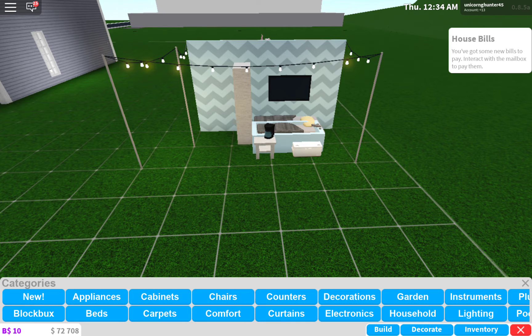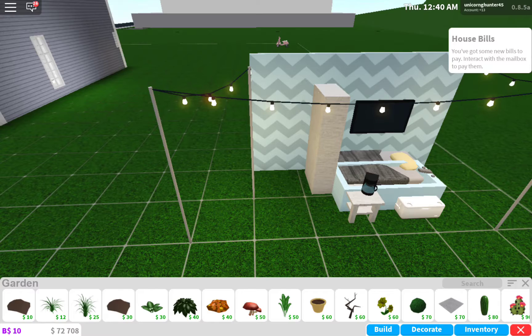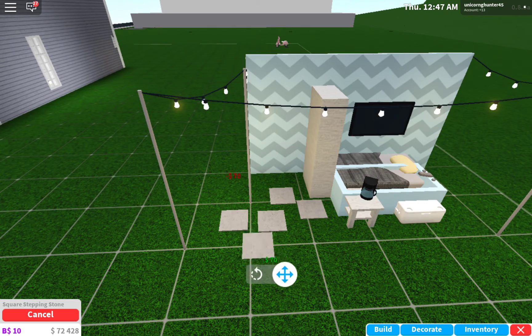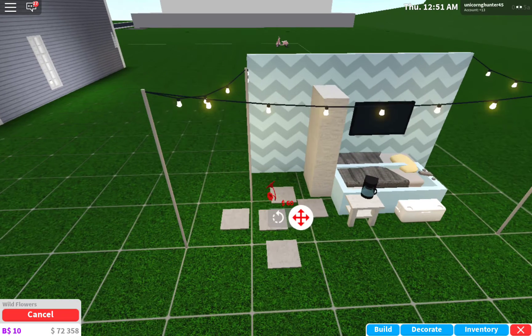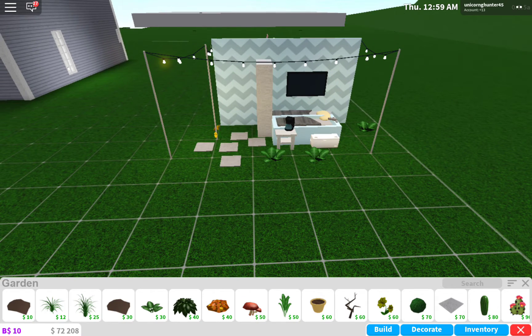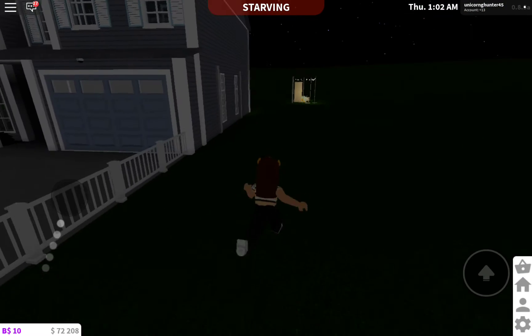Sorry, I want to decorate it more, just in case you guys want to copy my idea. I'm totally fine if you guys want to copy my idea. Let's put these cute little stepping stones. I'm just going to place them however. I like to decorate it — it's really cute. I just love decorating, that's a fact about me. I'm decorating this fast. You can also do anything you want, once again. So let's go and try this out.